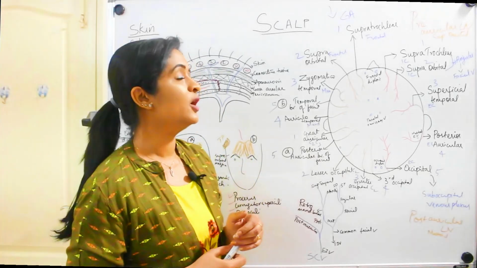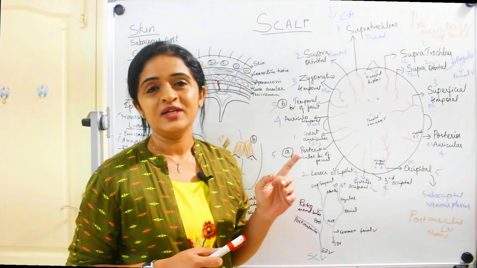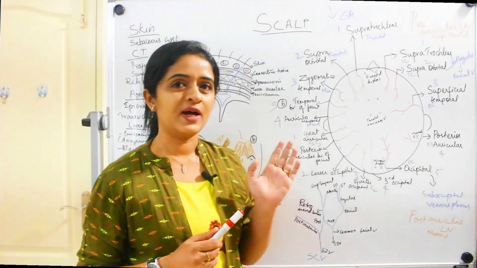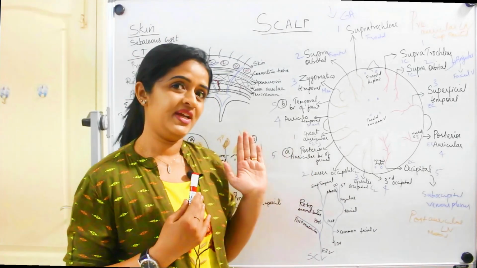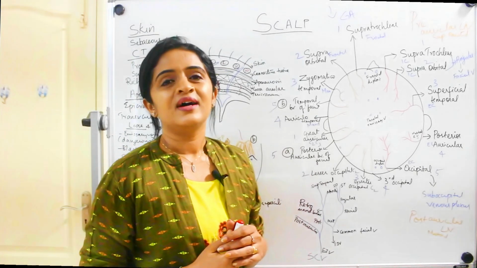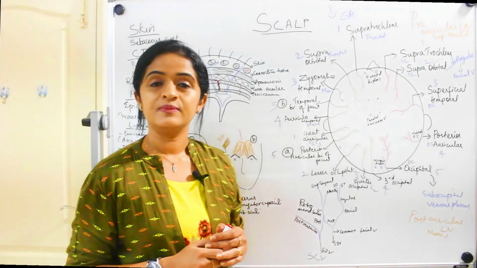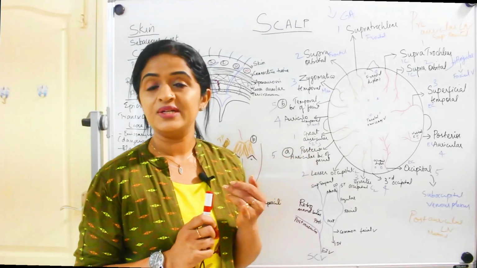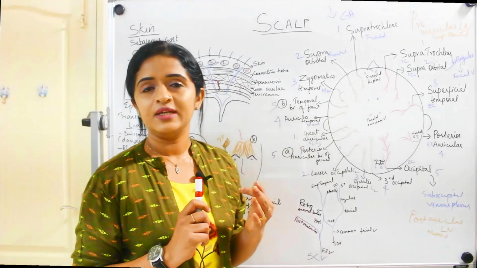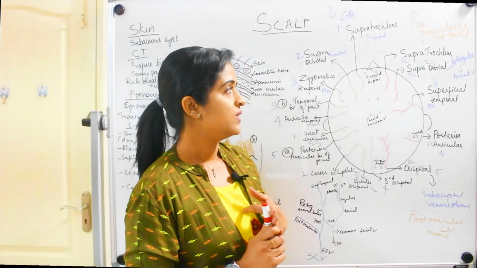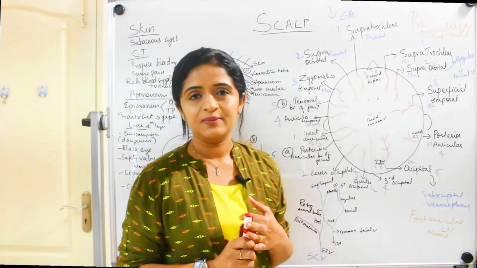In this session, I am continuing with the topic scalp. So those who haven't seen the scalp part 1, please do watch that so that you will get a continuation for this session. In this session, I'll be discussing the blood supply, the nerve supply and a little bit of lymphatics. So first we will start with the blood supply.